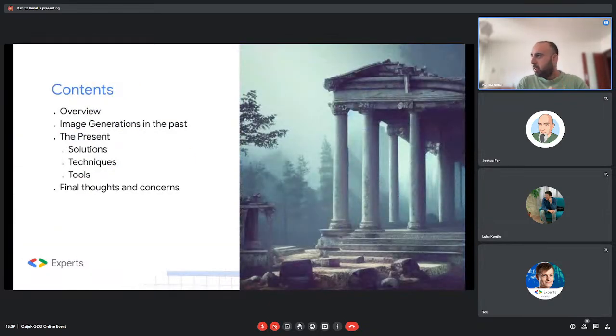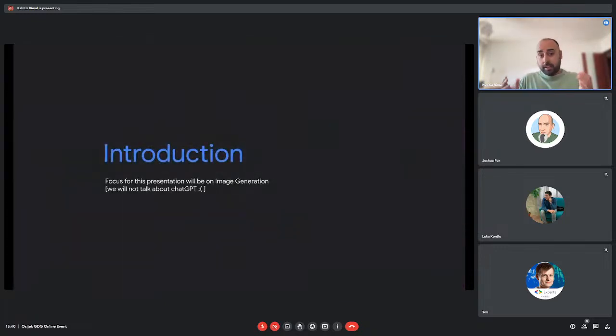So let me go over what we will cover in this presentation. I will talk about image generation in particular, how it was different in the past and how it is now in the present, and what the benefits are, not only from the deep learning side, but also for community developers and any enthusiast or aspiring artist, perhaps, and how they can use these tools. As a final thought, I'm also going to share some of my own opinions and something that I think is concerning. In a nutshell, that's the overall talk. And like I said, this is not about ChatGPT, unfortunately. I would like to go over that in some other talk, but this talk is mostly about image generation.